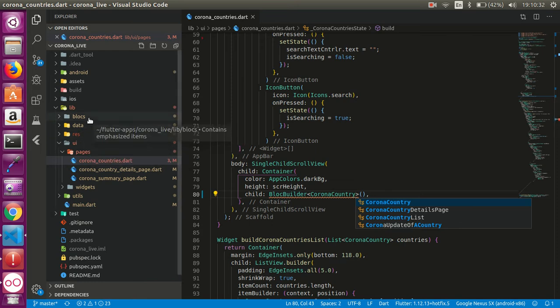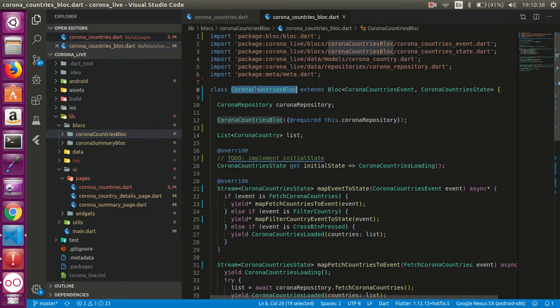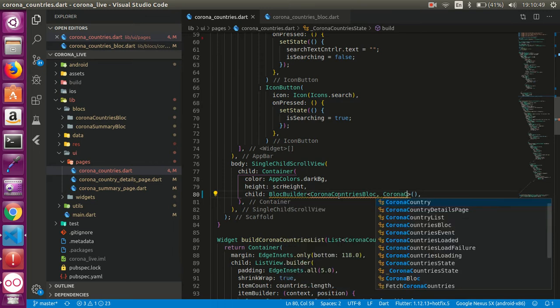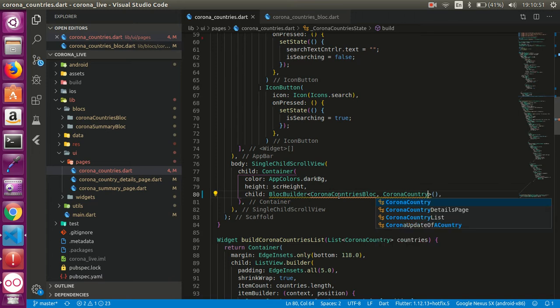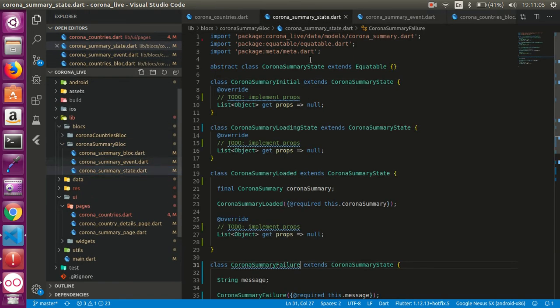Just let me check the bloc name. CoronaCountriesBloc. And the state is CoronaCountriesState. I always forget the names of the states and the events. Not this one, not this one.